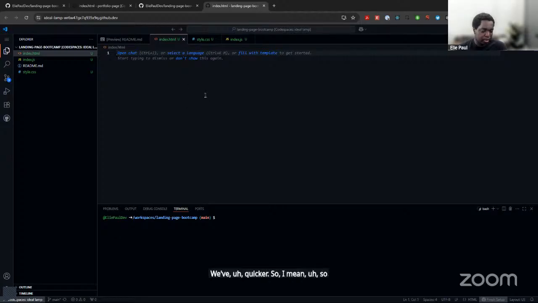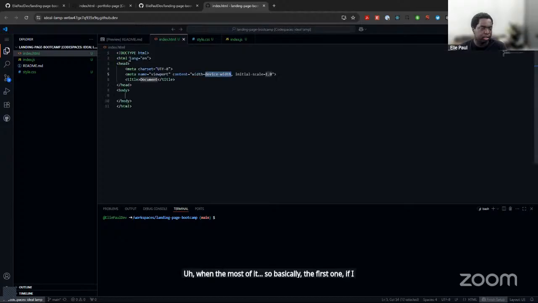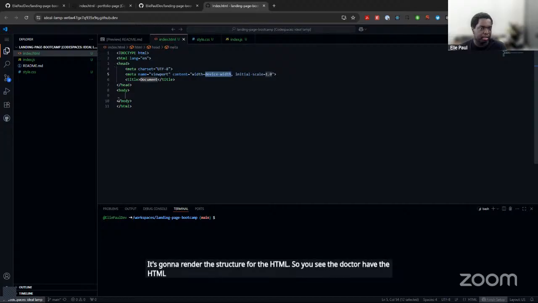If I do shift one, or whichever key has the exclamation point, it's going to show an abbreviation. That abbreviation allows me to render most of it. Basically the first one, if I click on it, it's going to render the structure for the HTML. So you see the doctype, the HTML language, the head, and the body.